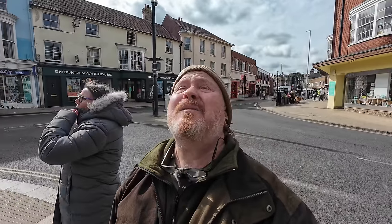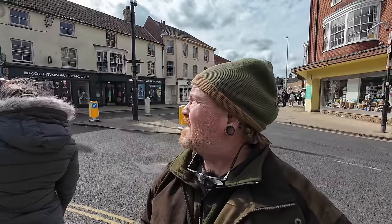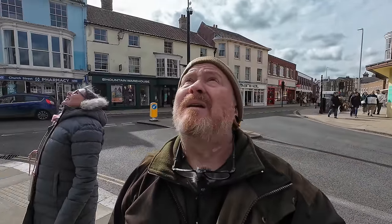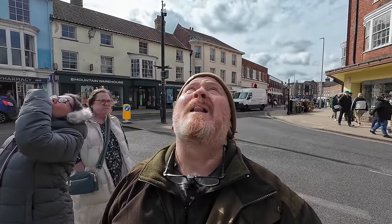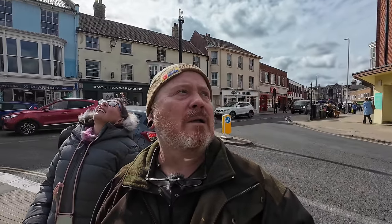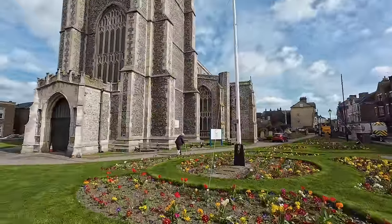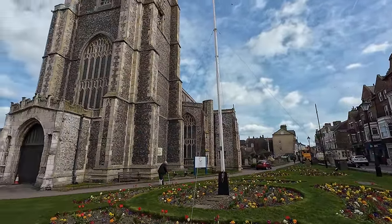Took off, he wasn't hanging about. That's the problem with watching these, they flipping shift. He's flown into the sun, so it wasn't worth following him into the sun with my camera. I'll just get a crappy silhouette shot. So I'm just going to have to hang around longer, see if I can get him coming back. But if you look, there's pigeons flying everywhere now. He's spooked all these pigeons.